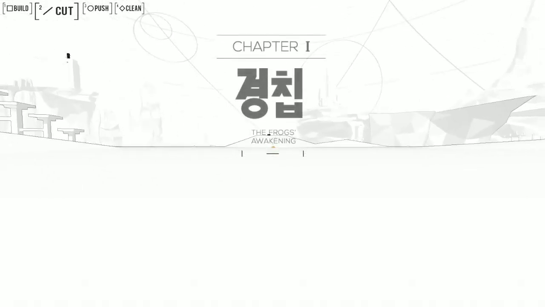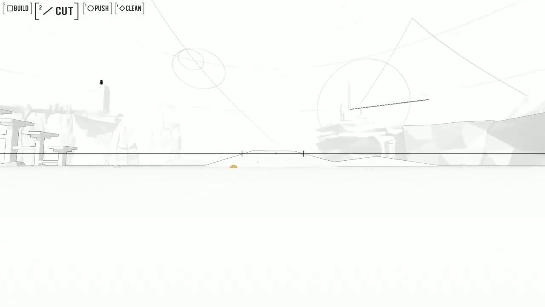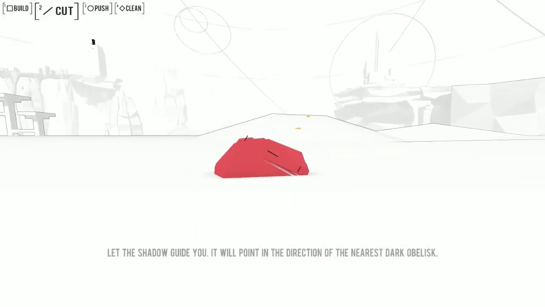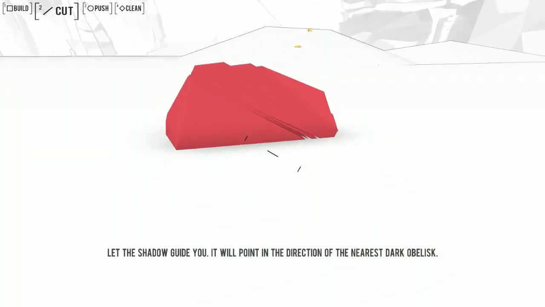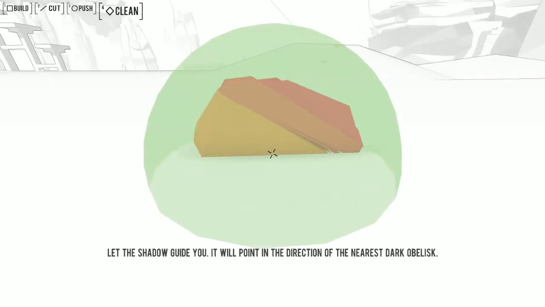Can I jump? Yes, I can. Very slowly. Can I sprint? Chapter 1. The Frog's Awakening. I'm still moving. Holy shit. Make that huge. Let your shadow guide you in the direction of the nearest obelisk. Hold on, let me delete this. I don't want this here. There we go.